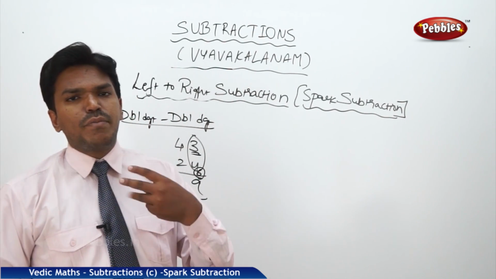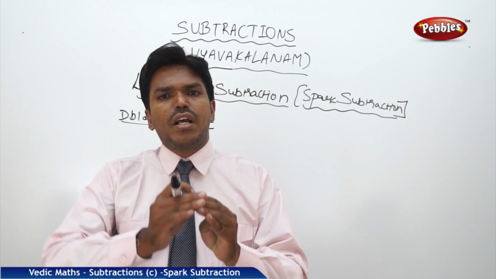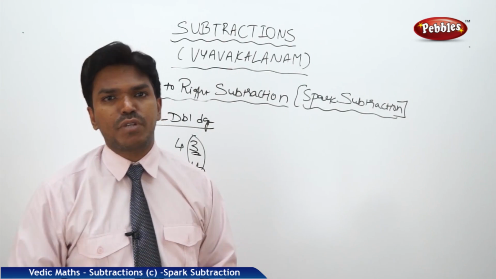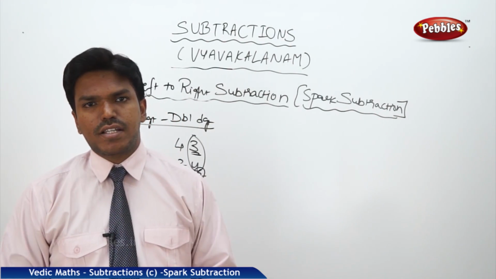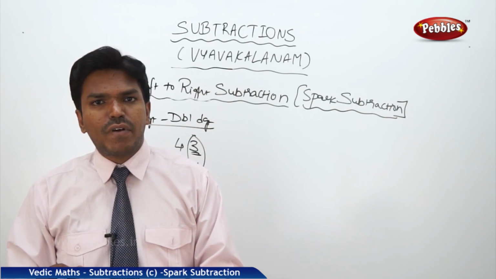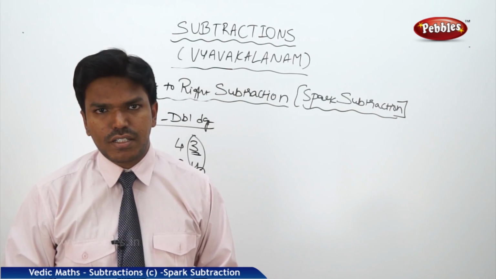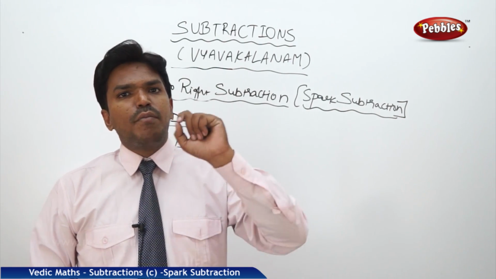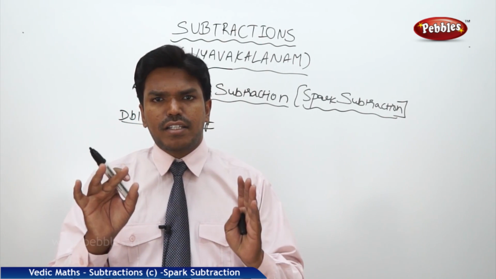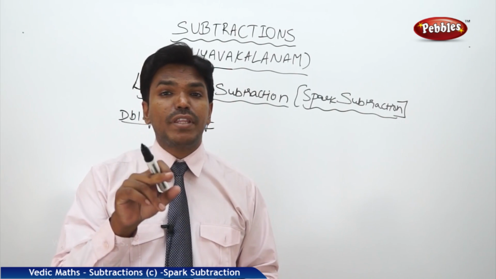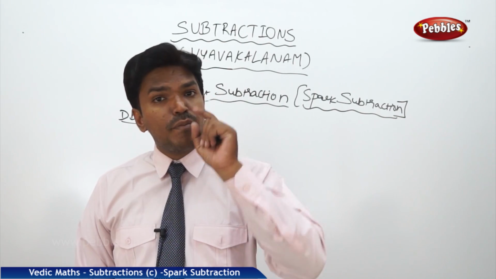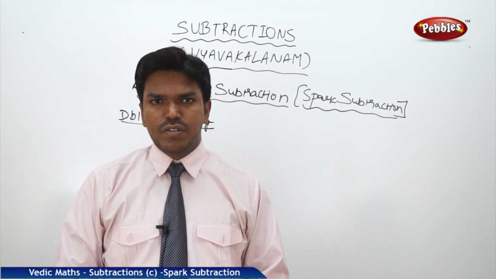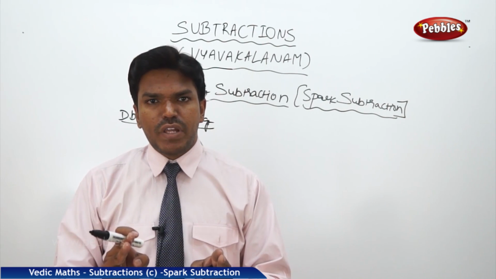So again I am saying very important points. Before dropping every digit of the answer, check whether the next numbers are match or mismatch. If it is match, drop this one as it is. If it is mismatch, reduce the number by 1 and then drop the digit. And the second important point is, whenever you are dealing with match numbers, subtract directly. Whenever you are dealing with mismatch numbers, bring the above number and add to the below number complement. So these 2 points are very important.